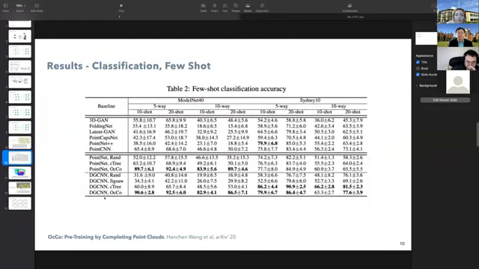And we're also doing a more specific setting for the classification task, which is called few shot. Few shot means the number of your training samples is extremely small. So for a 5-way 10-shot, for each class of the 5 provided classes, you only have 10 objects for training, and you need to test your model on the entire test set.